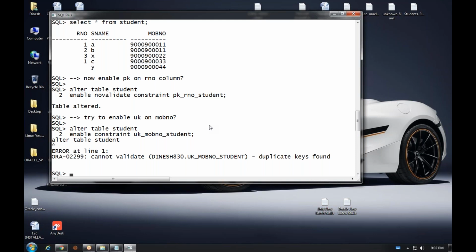Generally in the live environment, we will do this action. What is that action? Defining deferrable constraint, then disable deferrable constraint, then enter all the data, load all the data. After that, enable deferrable constraint. We will do this action only one time.